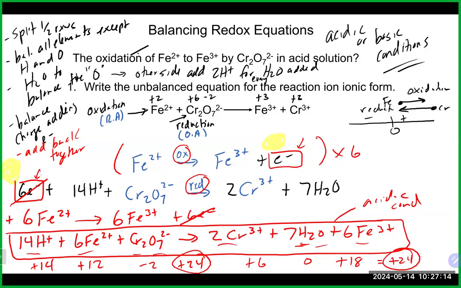Now, this is balanced in acidic conditions, and if you needed to balance this in basic conditions, there's multiple ways you could do it, but my recommendation would be to balance it in acidic conditions. And what you could do at this point is basically just turn it into basic conditions pretty quickly. There are other ways to do it kind of early on, but it's a lot of canceling out and stuff like that. So I think it's a lot easier to do it like this. So let's talk about if I want to turn this into basic conditions.